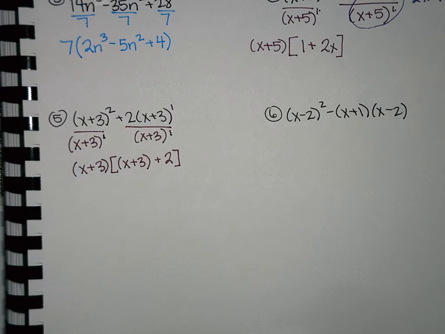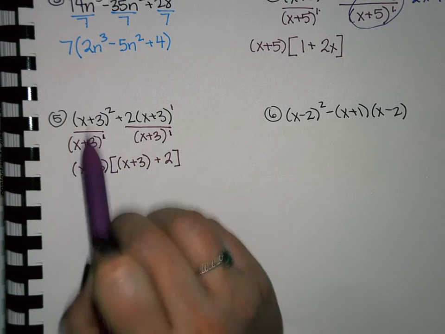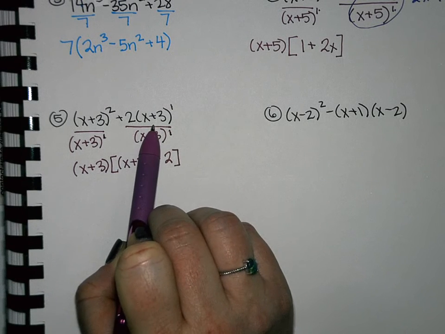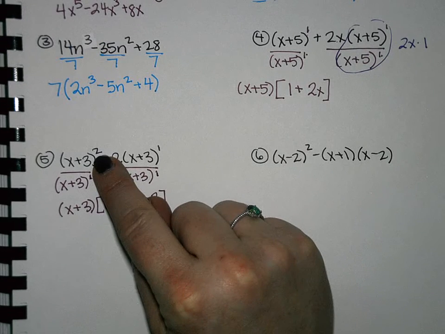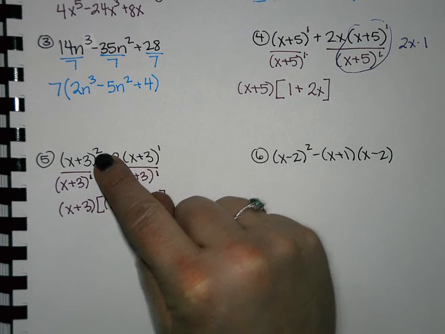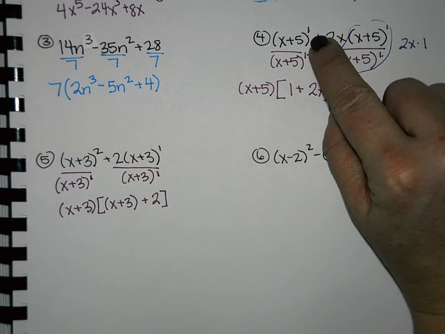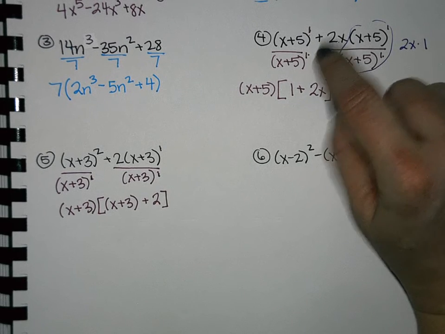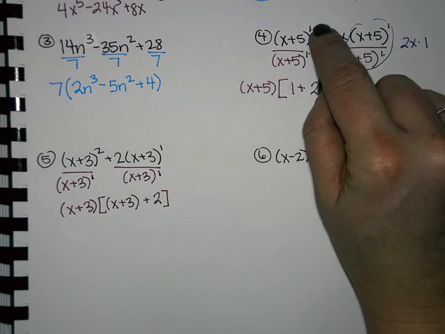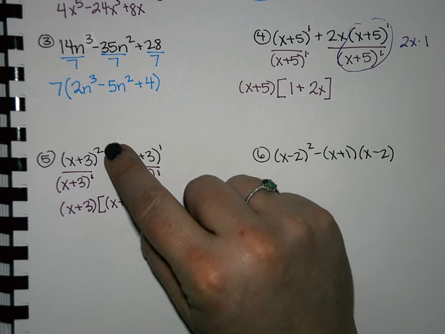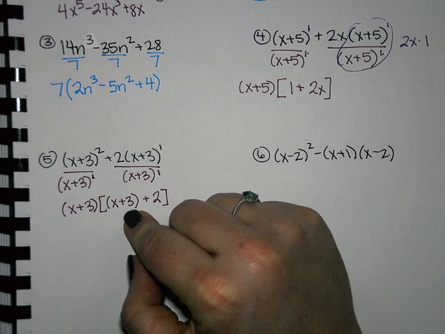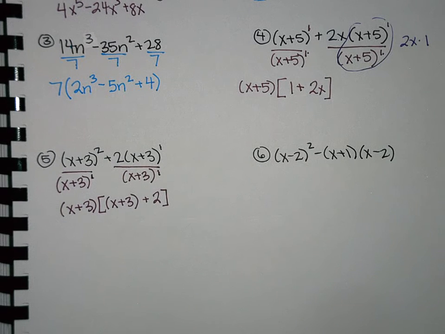Caitlin? Why wouldn't it be 1? Like the last one, you said it was 1, because when you do 2 minus 1. Are you talking about this division or this one? No, the first one. This one? Yeah, that one. Okay, the difference between 4 and 5, this one started off with an x plus 3 squared. Over here, we just had an x plus 5 to the first. So our exponents were the same. So when we did 1 minus 1, we got 0. Anything to the 0 is 1. Here, when we subtract, we're still left with an x plus 3 to the first power. So it doesn't completely cancel out like it did in that last one.